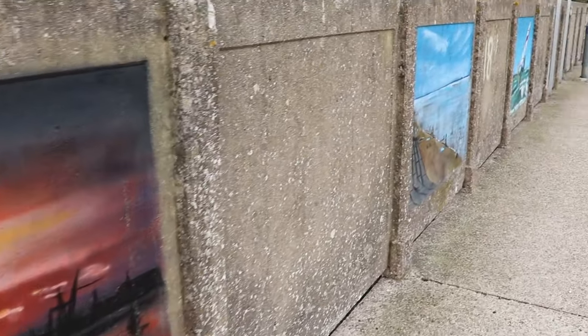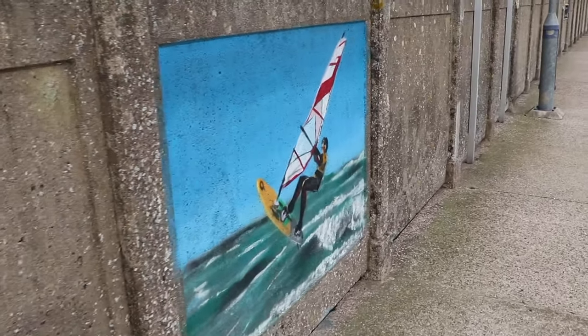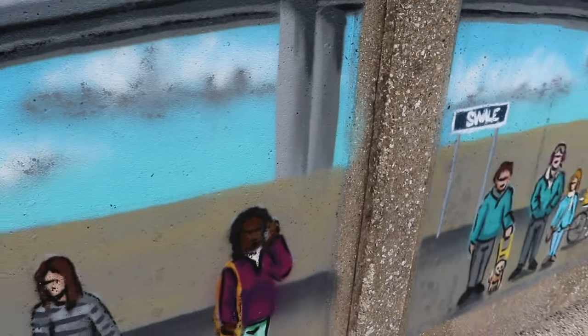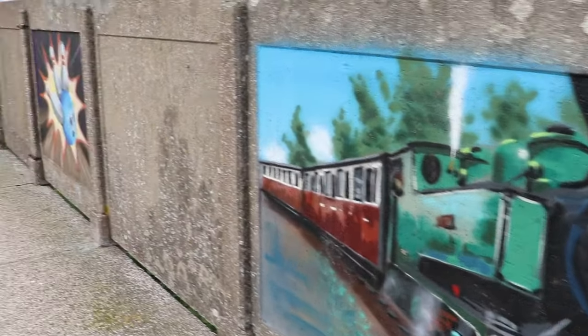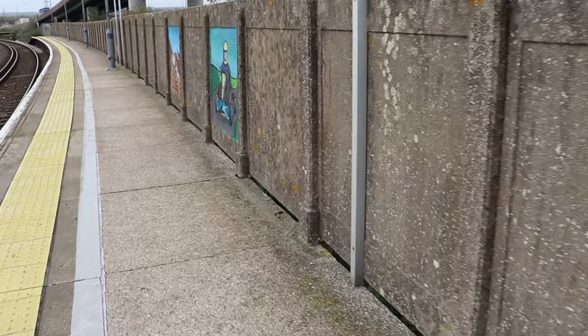The murals at Swale Halt highlight places to visit along the Swale Rail line, and that rail trail is accessible for everyone. It was funded by Swale Borough councillors Cameron Beard and Steve Davey, Kent County Councillor John Wright, and then was match funded by Kent Community Rail Partnership and the Community Rail Network in October 2022.